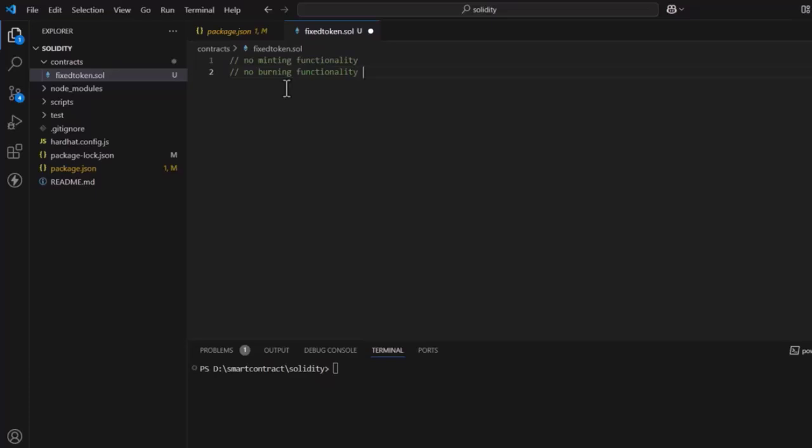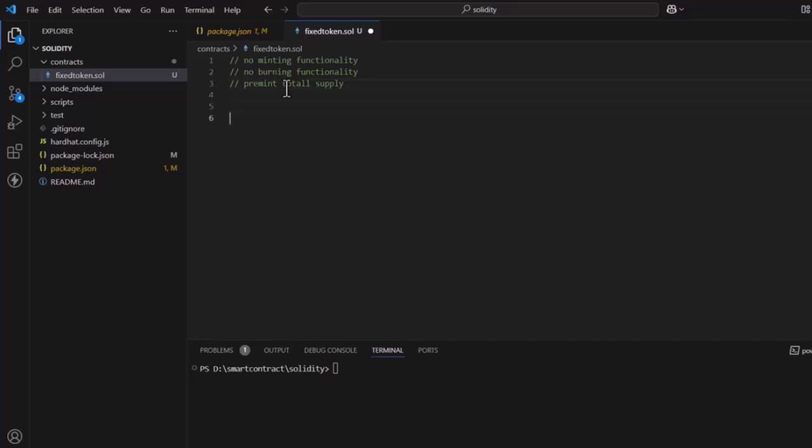Also we mint the total supply when we deploy the smart contract. So the total supply of this ERC-20 token is known, the total supply is pre-minted. This is what we will implement in this smart contract.